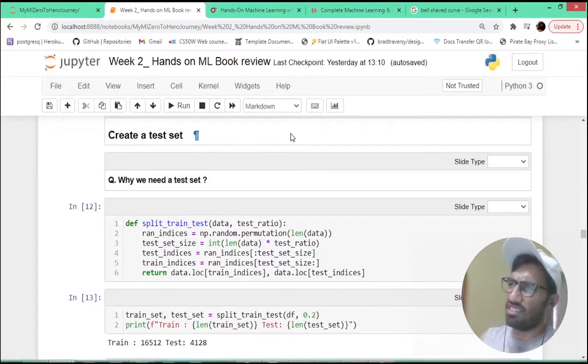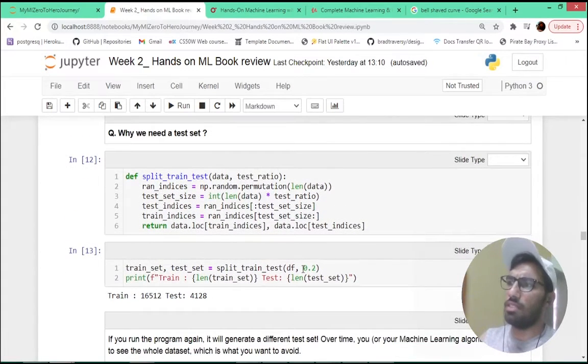There are certain ways. We need to specify how much percentage. Say we have 100 rows, usually what is preferred is 20% as the test set and 80% as the training set. So that's what we do. We take all the 100 rows, and we randomly pick 20 out of it as the test set and 80 as the training set.